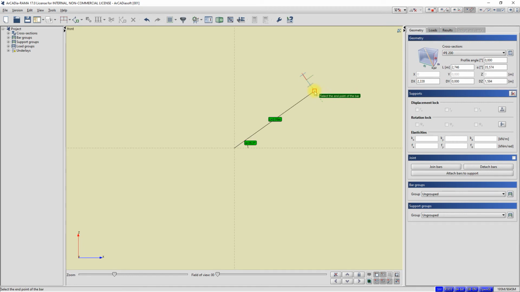The horizontal reference line passes through the starting point of the bar. If the mouse cursor is above the horizontal reference line, the angle is measured counterclockwise. If the mouse cursor is below the horizontal line, the angle is measured clockwise.